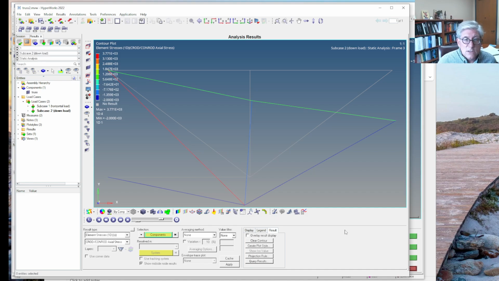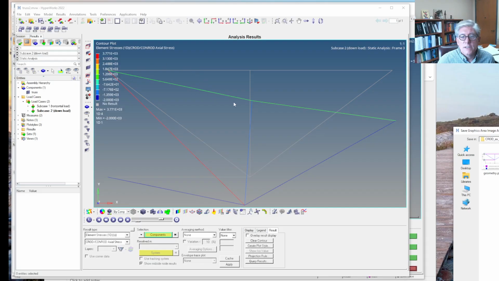Okay, so that's the conventional way of looking at your results. And if you want to export these things for presentations, you can go up here to this little area here, and you can do a screen capture. And this is nice because when it does it, I'm going to just do it here.